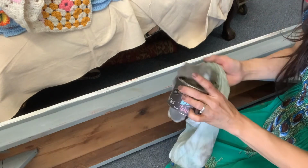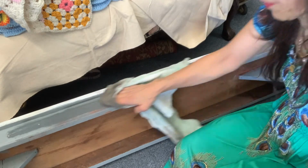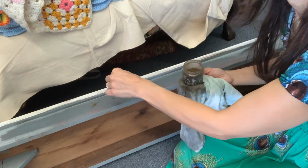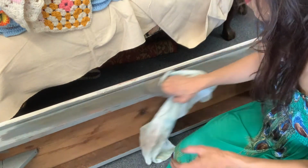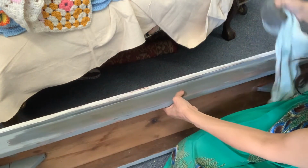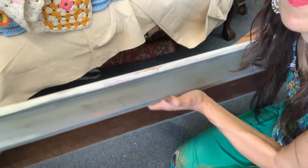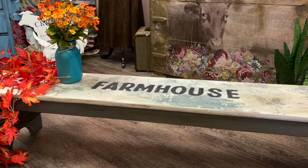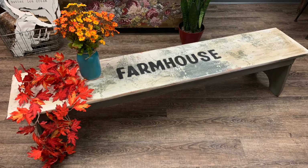One thing to keep in mind, it's called, I believe, the wax freak out factor or something like that, and that is when you put wax on a color, like I am here with this gray, it does look darker, and it's just because the wax is wet. Once it dries, it does lighten up. Also, I just added some dark and decrepit dust because, again, I do want it to look like an old bench. And this just gives it a little bit of some darker tones here and there. And that's it. We have a farmhouse bench.